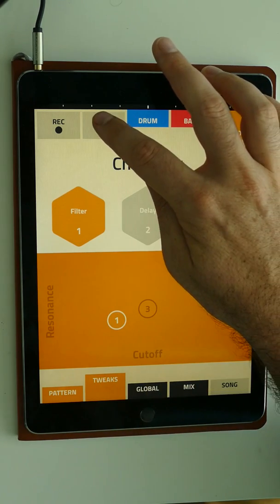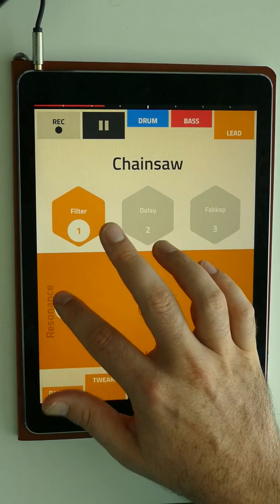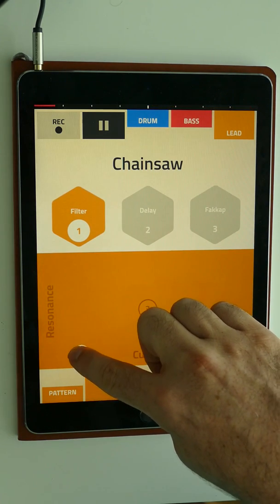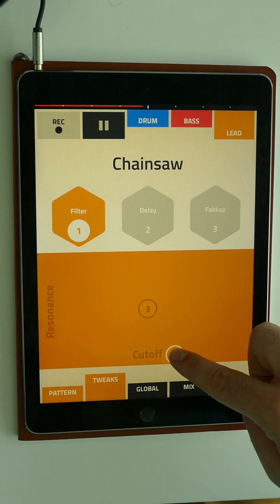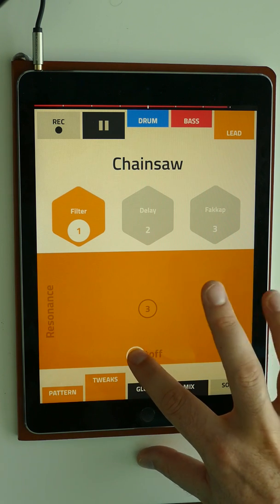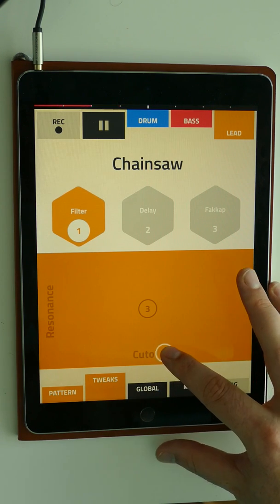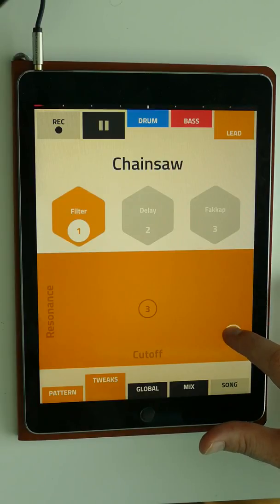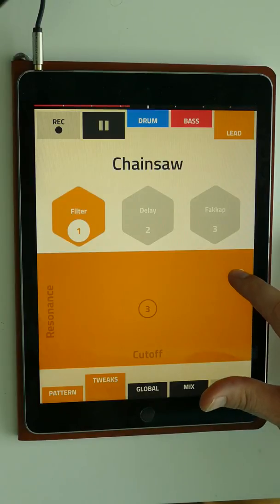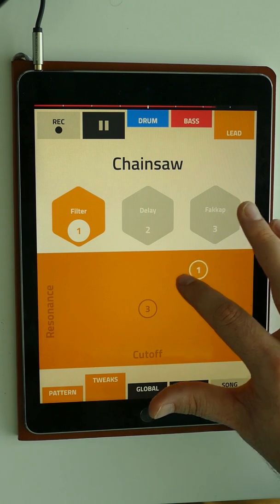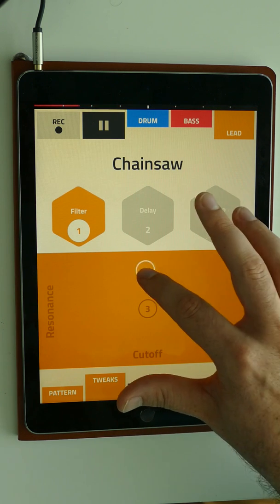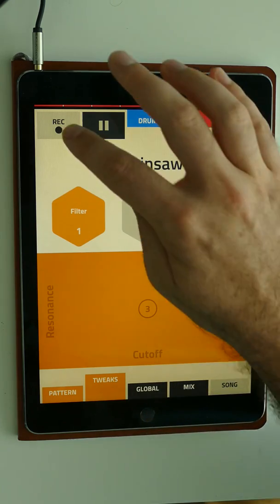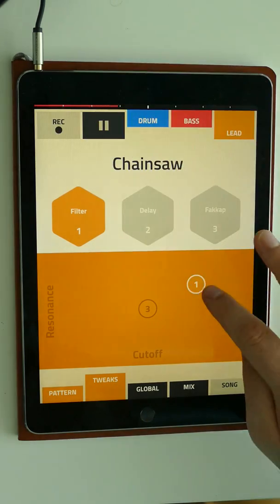Let me see what happens if I... So we got high resonance, low cutoff. Low cutoff, I think that means none of the notes are playing. The more cutoff, the more notes are cut out. The more frequencies are cut out of each note. It's a different size cutoff. Ooh, we got kind of like a laser effect going. Okay, I'm going to record this, and just to show you what you can do, you can drag your finger around.